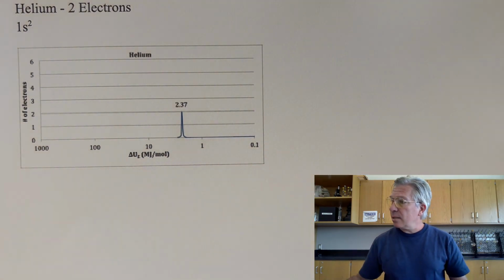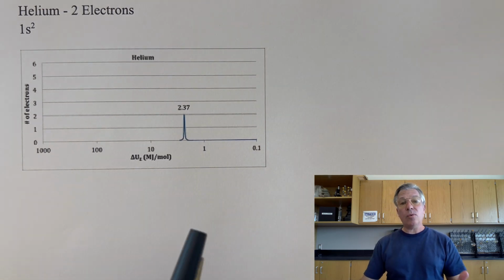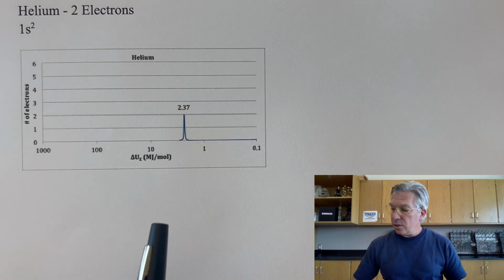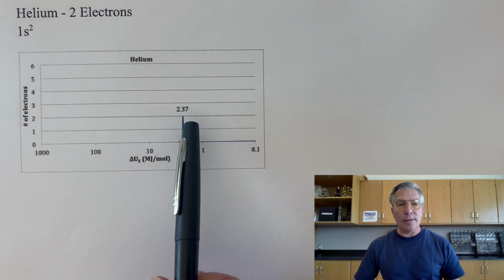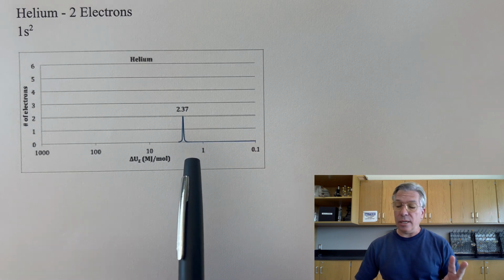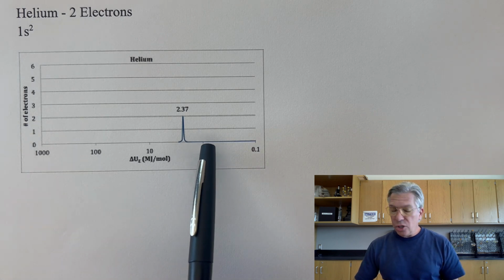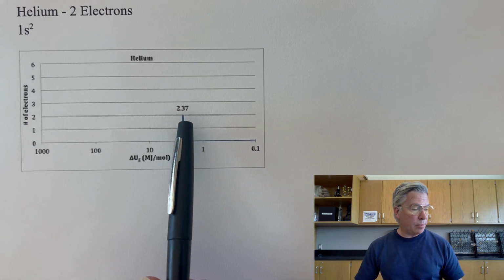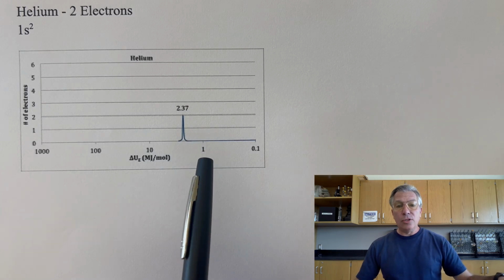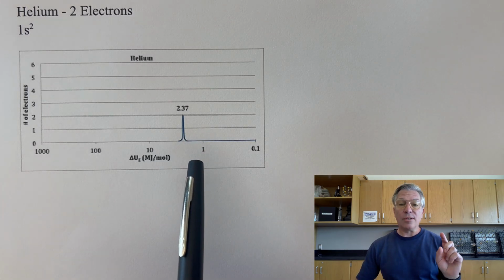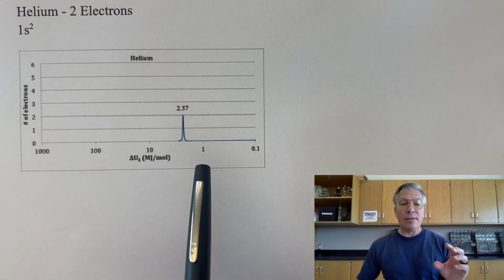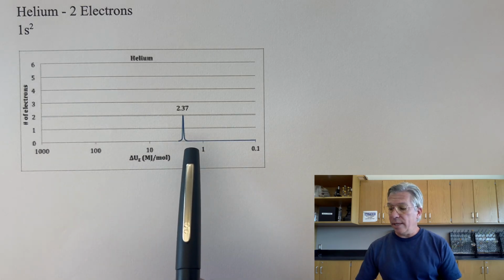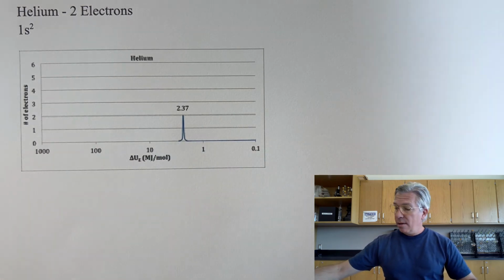Helium has two electrons. They're both in the 1s orbital, so they're both going to have equal energies needed to remove them. And so we get a peak that is now twice as tall as hydrogen because it's got 2 electrons, not just 1. And it's also been shifted over a little bit to the left. Okay, it's at 2.37 as opposed to 1.31. And that is due to the fact that helium has one more proton in the nucleus, and that holds those electrons tighter, requiring more binding energy. And so we get it shifting to the left. That's a common theme for today.